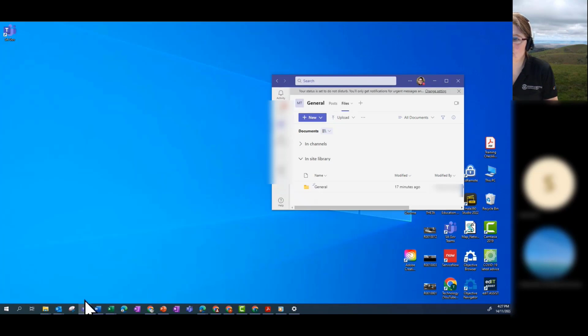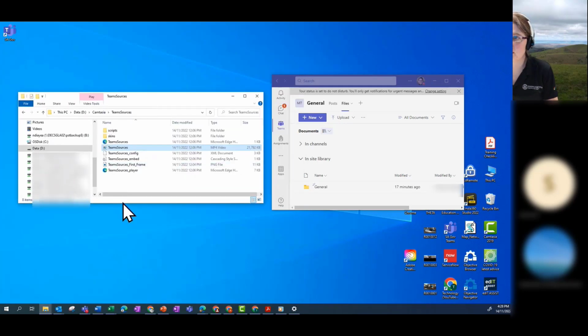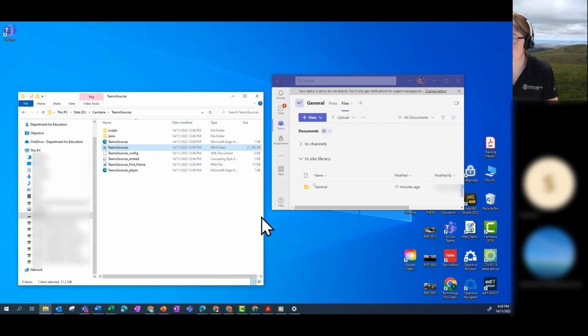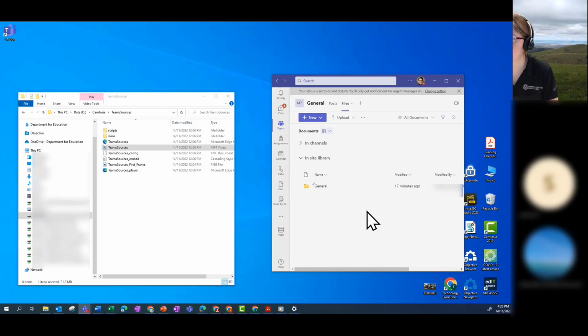And then if I wanted to access this Teams files all the time, because I use this team a lot, let me just open up File Explorer. I can actually sync this team so that I can access those files from my computer in File Explorer as well.